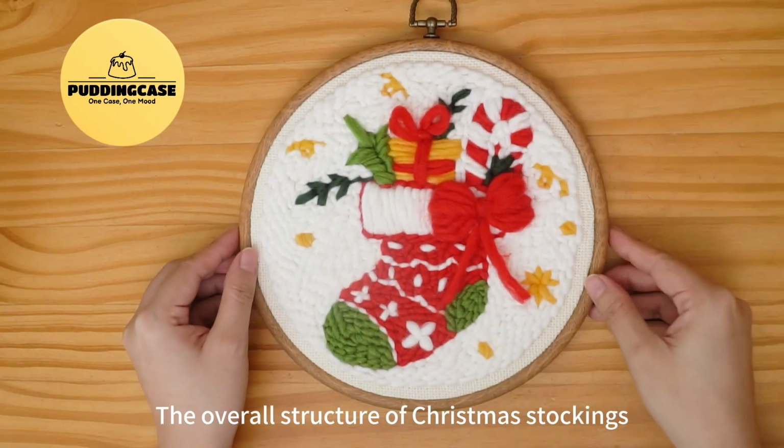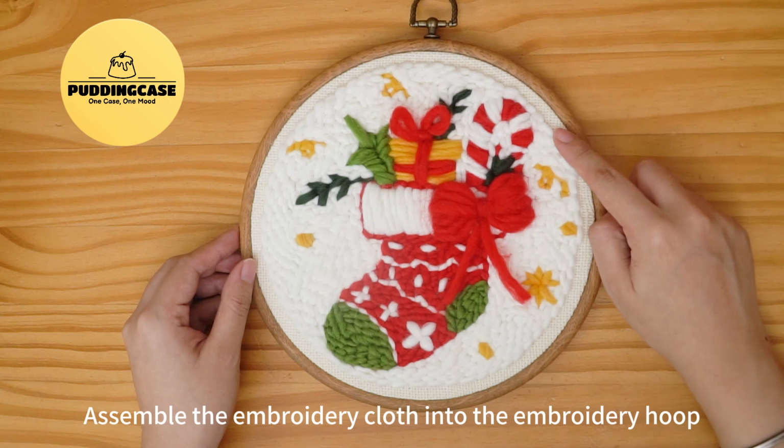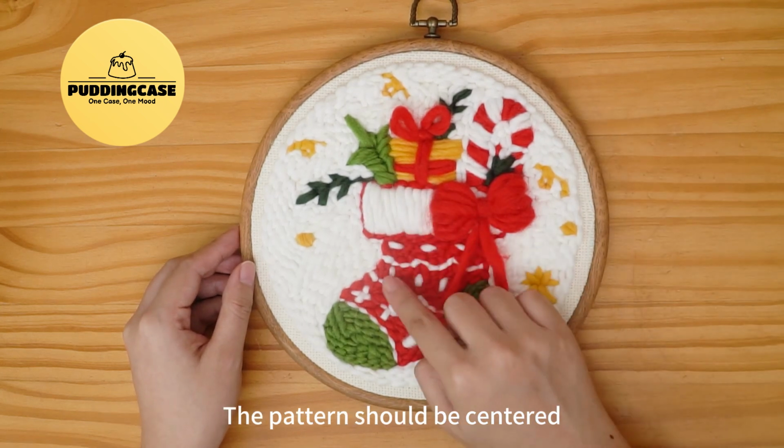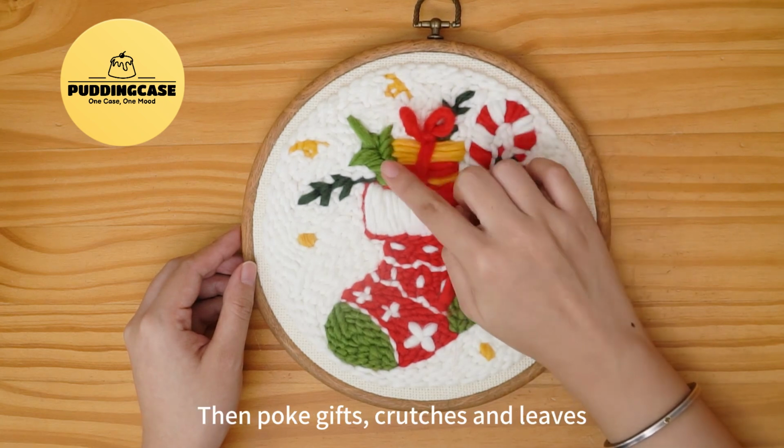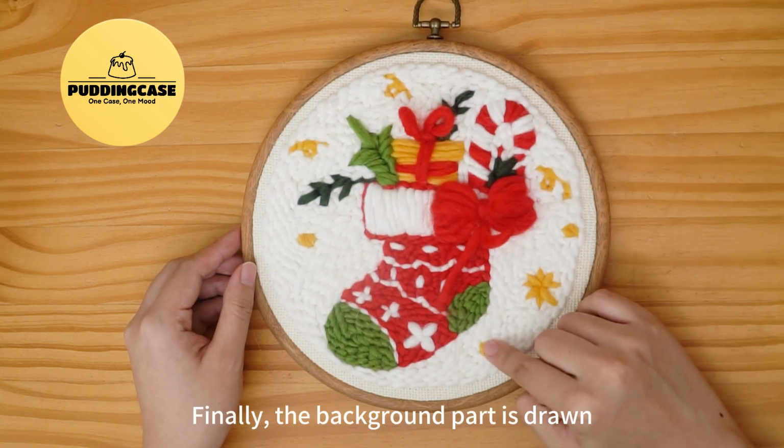The overall structure of Christmas stockings. Assemble the embroidery cloth into the embroidery hoop. The pattern should be centered. Vertical stamp first. Embroidery method for ray poking socks and bows. Then poke gifts, crutches, and leaves. Finally, the background part is drawn.